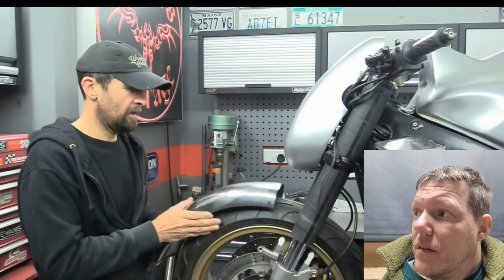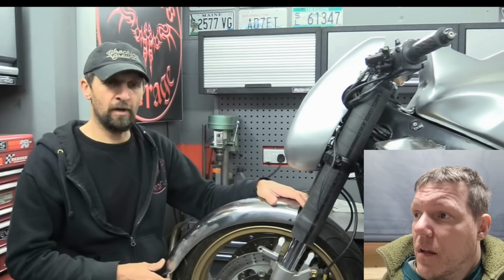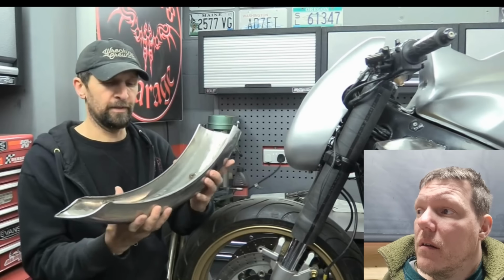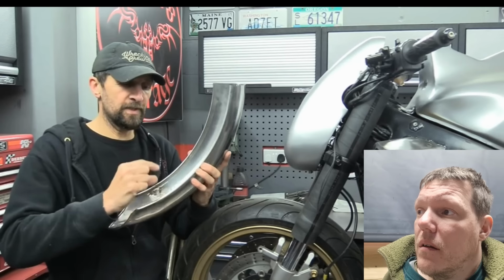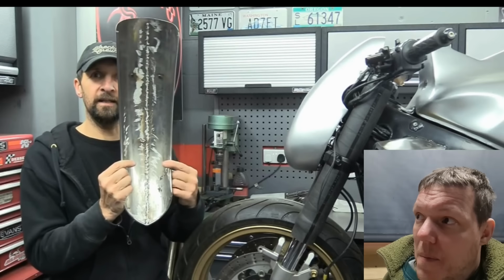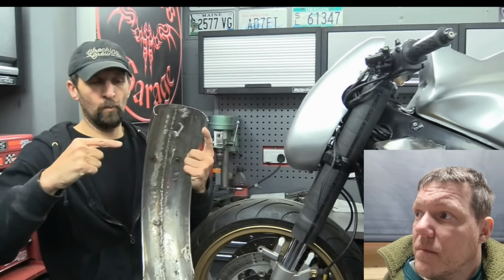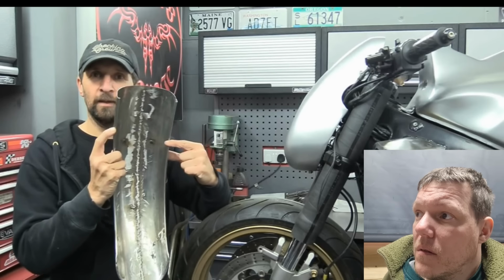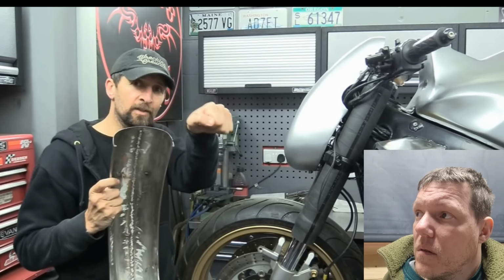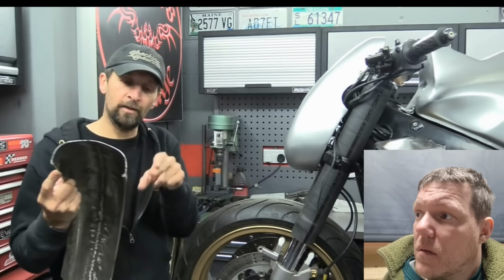Now, there's another little trick to it, something else you have to be careful of, and I try and impart a little bit if I can, if you're going to do any of this fabrication yourself. What's really important when doing this is if you're going to cut these little slits in the side to then close up, they have to be exactly the same place side to side. Because if you cut one slit out of kilter with the other on the other side, when you shut that curve up, it's going to twist. One will cut in there, the other.